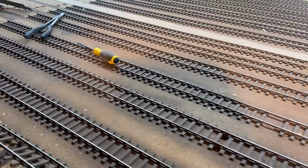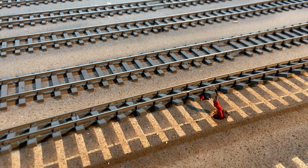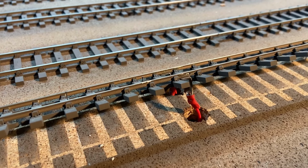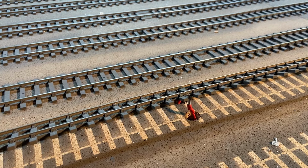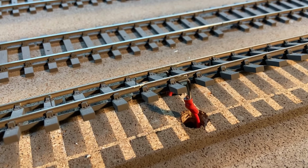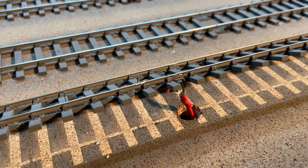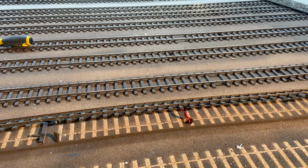But what's interesting is that as I've been lifting this track, I have found that a lot of the droppers that I originally soldered onto the rails, probably 2018, the solder joints are really brittle. And as I'm pulling the track up or lifting it, they're breaking off. And so I'm really going to have to improve my soldering skills.